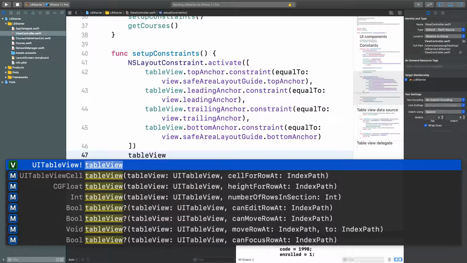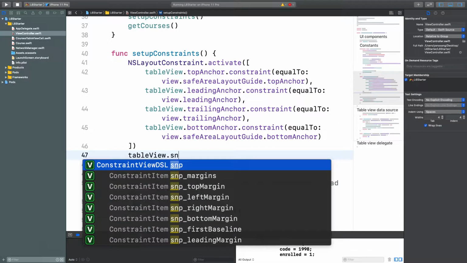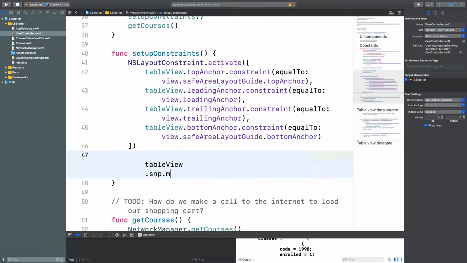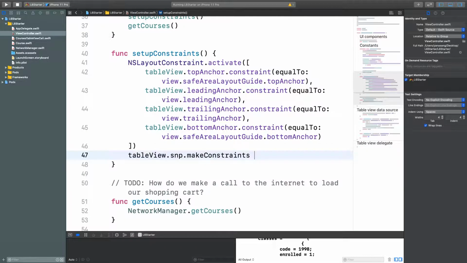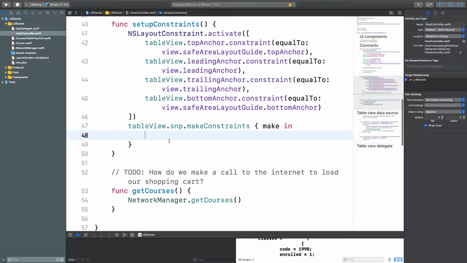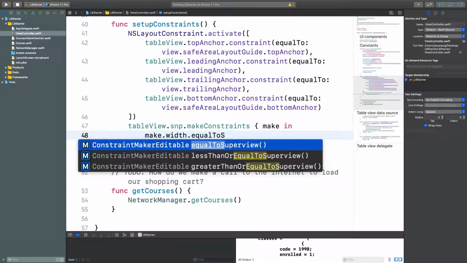So once we actually import SnapKit, every single UIView has this new property called snp, or Snap, you can call it. And this is something that allows us to create constraints. And like we were talking about earlier, this is a closure. In these curly braces, we have this constraint maker that we're calling make, and it can do different things. So it can take the width constraint, and it can give it a value, and we can say equal to superview.